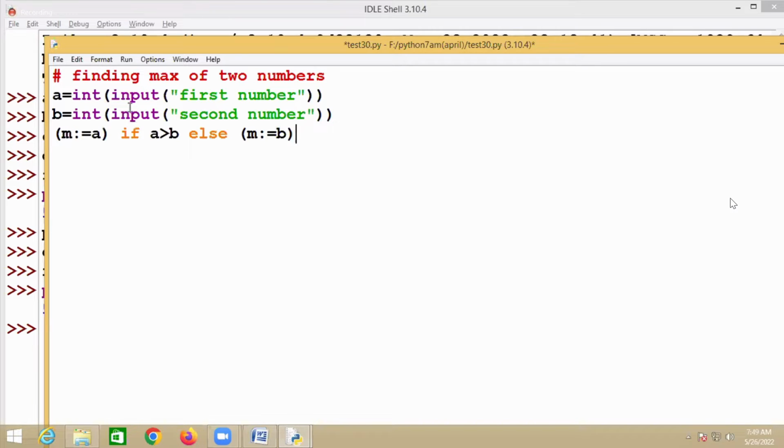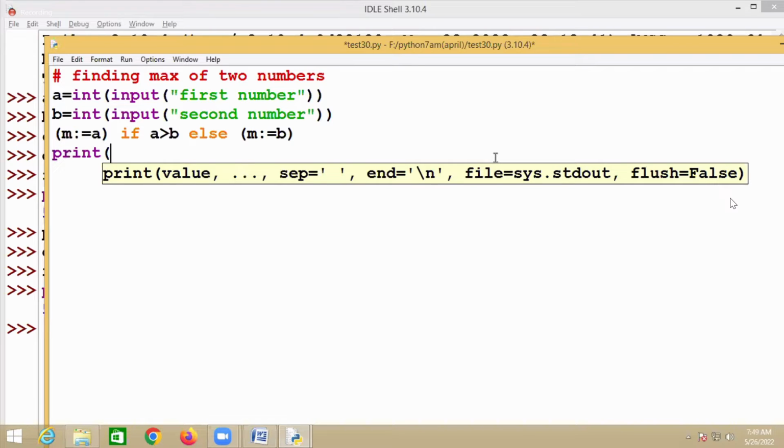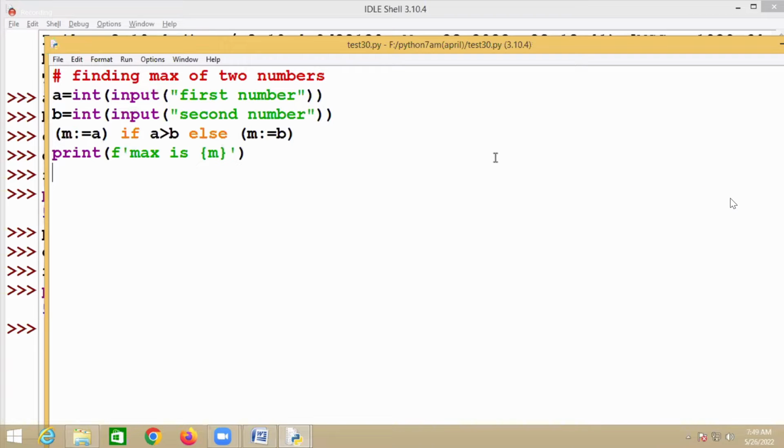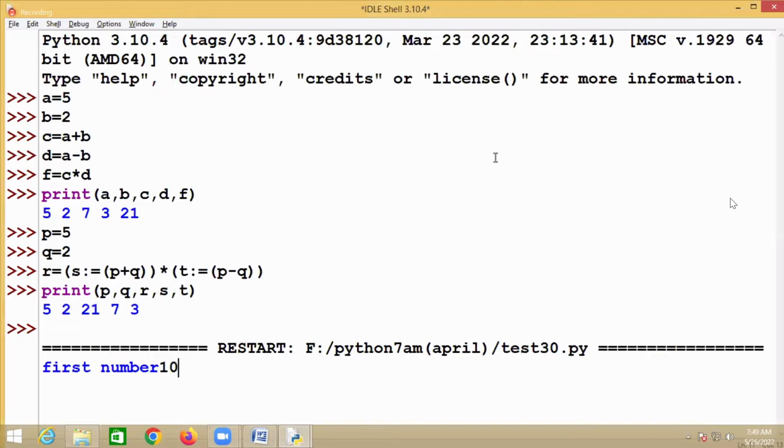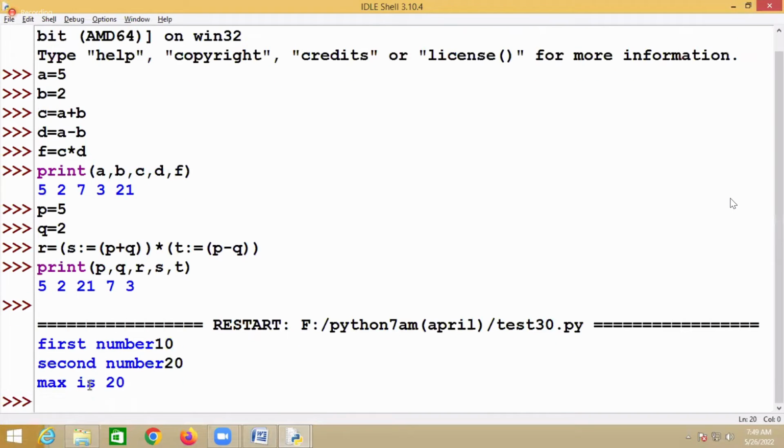So if a is greater than b, the value of a is assigned to the m variable. Else, the value of b is assigned to the m variable. After that, I'm printing the max value. Now once I run this, with 10 and 20, you can see the maximum value is 20.